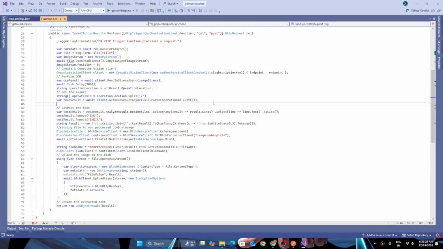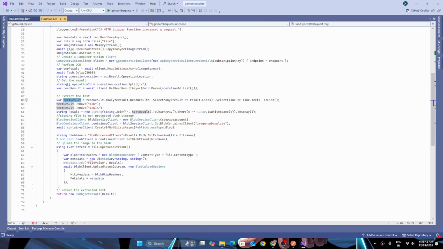and then the operation ID and get the result. Here I read all the text and selected whatever text is coming from the lines, and processed the text into a text result variable. After that I removed some things: inside that number plate there is some country name that they might be using.